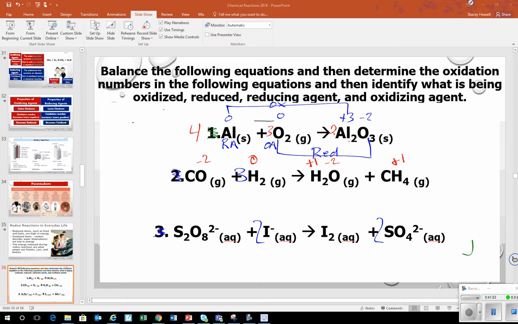Carbon, you have to look at what it's with because it will change. So oxygen's a -2, so carbon's going to be +2. So that was 0. Okay, that one is a +1 always. -2 always. +1 always. Hydrogen, because there's 4 of them, that's +4. That means carbon has to be... No, it's a +1, there's 4 of them. So carbon would be a -4 because it has to add to equal 0. You've got 4 positives, and so carbon needs to be 4 negative in order to add to 0.